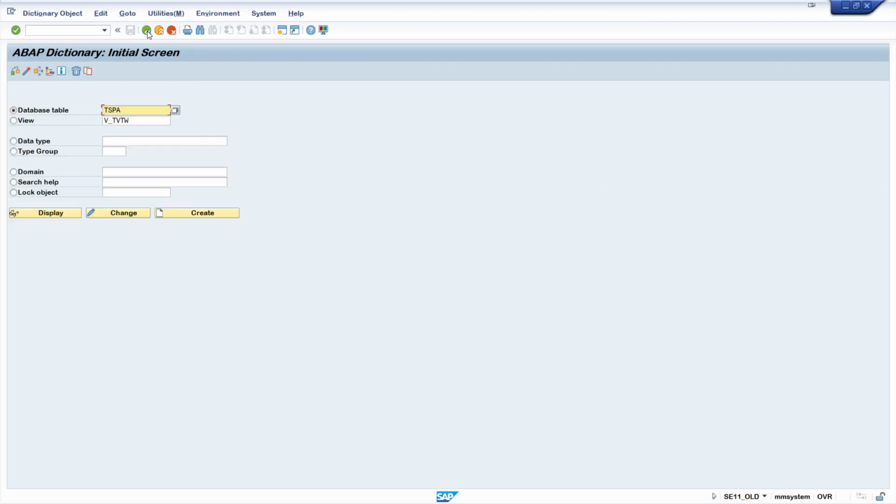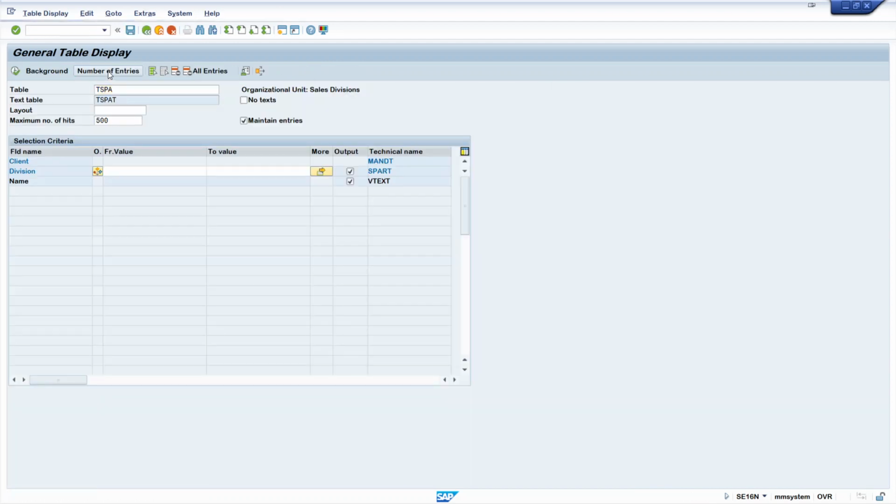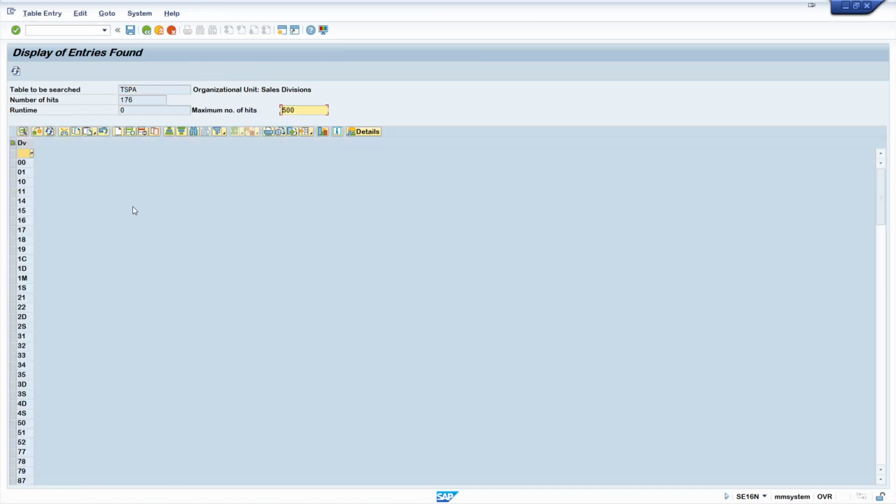Now if you check SE16N, it will show you all the relevant entries that have been created. There are 176 entries, and if you execute this, it will show you all the relevant details. We have created 31, 32, 33, 34 and 35.